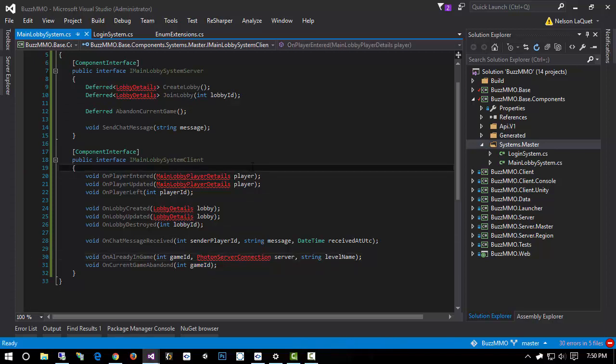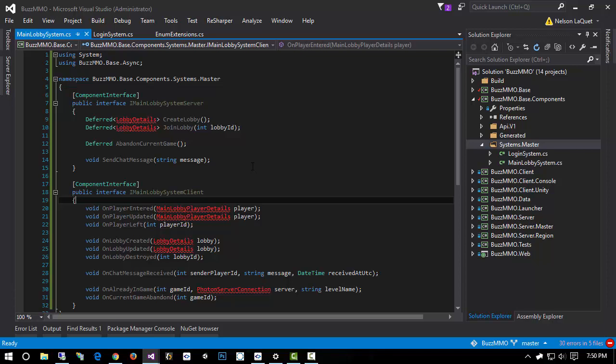So these DTOs are going to be interesting. We're going to be using them across the entire project on both the server and the client to store information about what people are doing, what heroes or what teams are being selected and all that stuff. But what's going to make them interesting is, you'll notice my on player updated takes in the main lobby player details, and my on lobby updated and so on takes in that entire DTO.